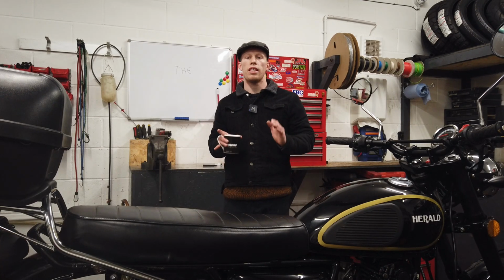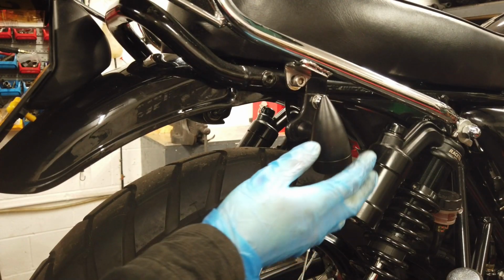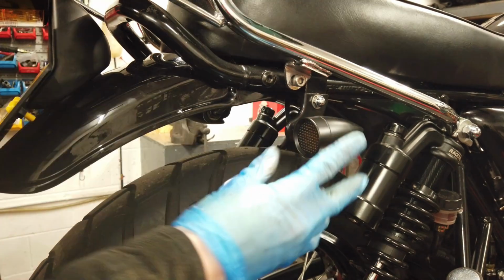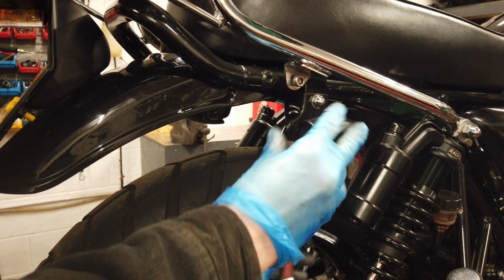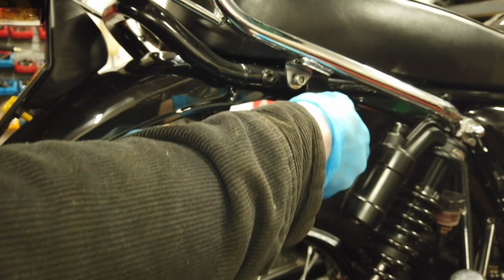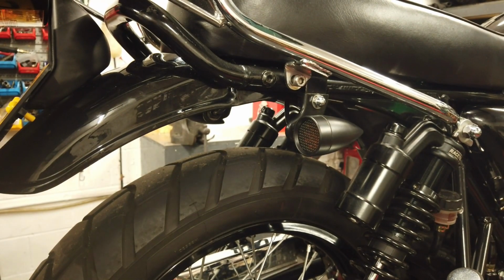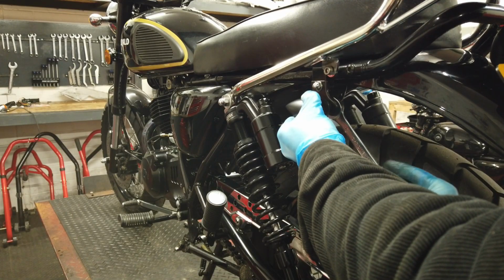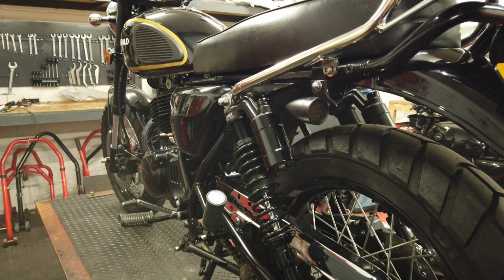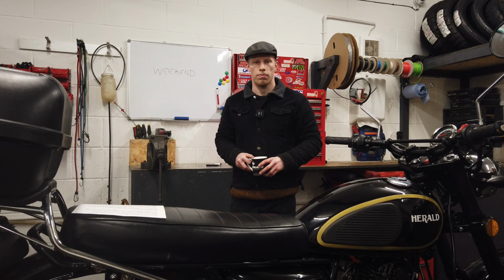Next, you want to position the indicators so that they're level and then tighten them up with a 17mm spanner. Well, that's the rear indicators fitted. Now to move on to the front ones.